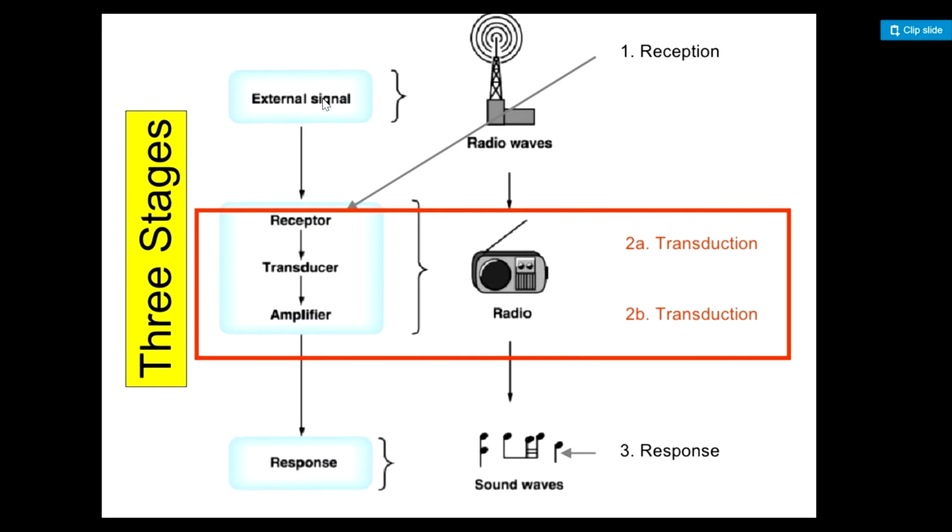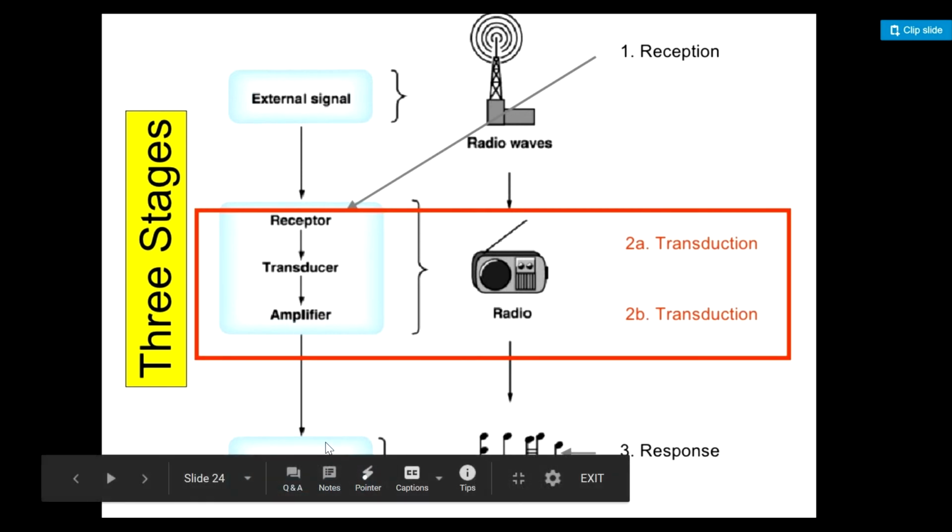So imagine we have an external signal on the outside of the body, or suddenly on the outside of the cell, or going down into the organ. You have the receptor, and of course, well, I'll just continue. Normally there's a transduction process, whether it's inside the cell or the organ, or if you're sending it through a radio. You have an amplifier usually, and then you have an actual response, cellular response, or the body's response to what we're sending from the device.